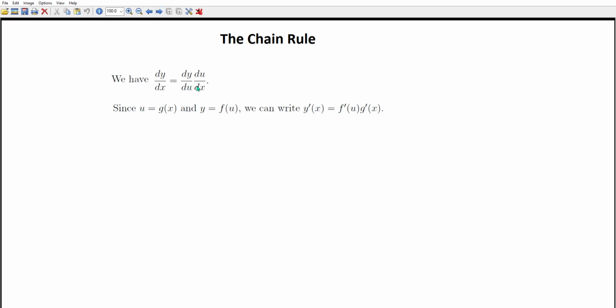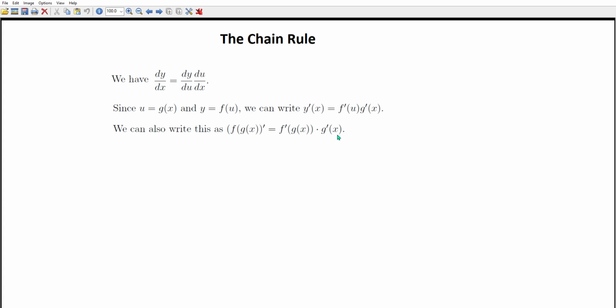So we have this expression, u is g of x, y is f of u. So this statement is y prime equals dy du, which is f prime of u, times du dx, which is g prime of x. And we can also write this as, now remember that originally y was f of g of x, so y prime is f of g of x, prime. U is g of x, so this is f prime of g of x times g prime of x. And this is the chain rule.